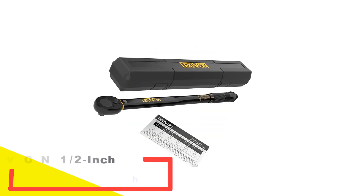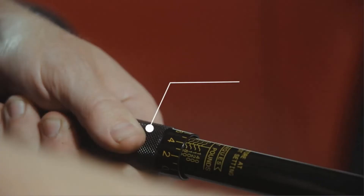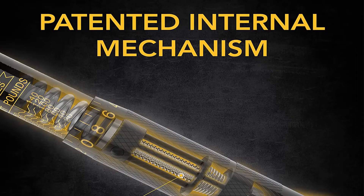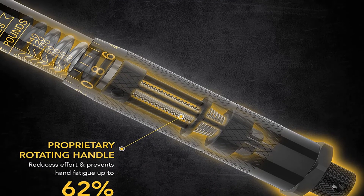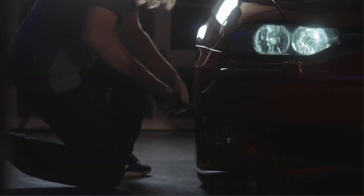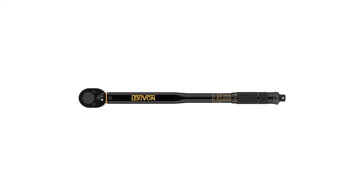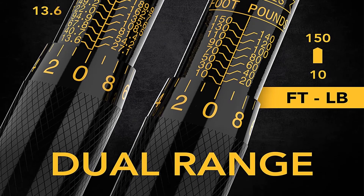Number 5: Lexavan half-inch drive click torque wrench. Lexavan is a comparatively smaller brand of tools and wrenches, although its torque wrench is quite decent for the price and offers various accessories. This Lexavan LX183 torque wrench offers decent performance and comes with a very common half-inch drive size that powers its 10 to 150 foot-pound torque range. You also get a decent plus or minus 4% accuracy out of the box. One of the best things about this torque wrench is that it is completely made out of steel, making it highly sturdy and strong. Since Lexavan is a smaller brand, you only get a two-year warranty, but you do get a free carrying case for protecting the torque wrench properly.